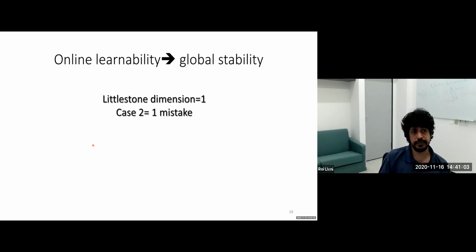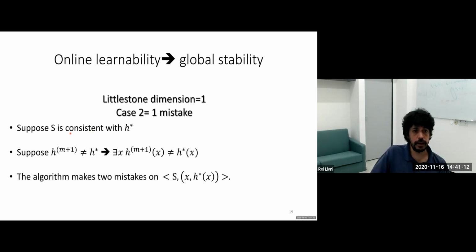And the second case is what happens if you have one mistake. So what happens if you run the algorithm and it has one mistake? What I want to show in this case is that it's going to output the only single hypothesis that is consistent with the sample. And to see this, suppose that eventually the algorithm outputs some hypothesis that is not the unique hypothesis consistent with the sample, then it means that you have some x where they disagree, and then you can make the algorithm make another mistake, because you can give it to see this example, x, h star of x, which is consistent, and the prediction that you are making is wrong. So you made the algorithm make two mistakes. So that means that if you make one mistake, you basically identified the correct hypothesis. So if every time you make one mistake you identify it, you need to output the same output.